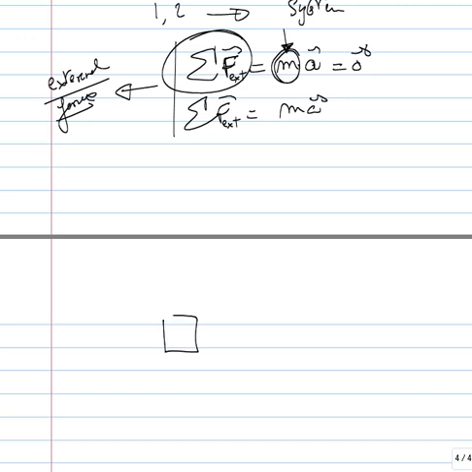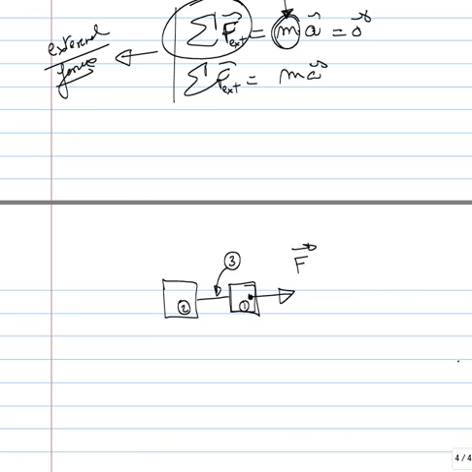Now, if you're dealing with a case where you have two systems connected to each other, let's say an object pulling on another object, and this object, let's say, is pulling with a force T or F. We have three objects in this system. We have object 1, we have object 2, and we have the string in between, and we'll assume that this string doesn't stretch. So technically we have three different systems. If you want to apply Newton's first or second law, then you will apply it to either system 1, system 2, or system 3.